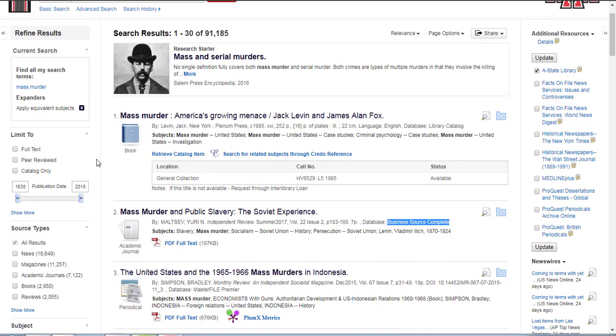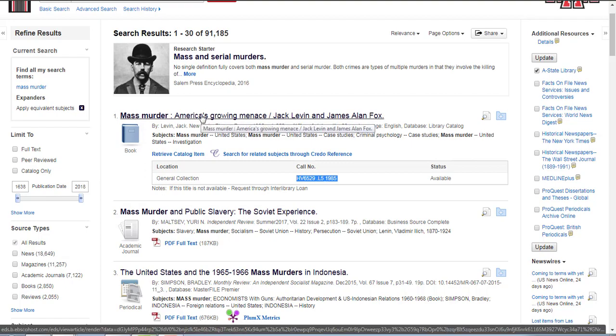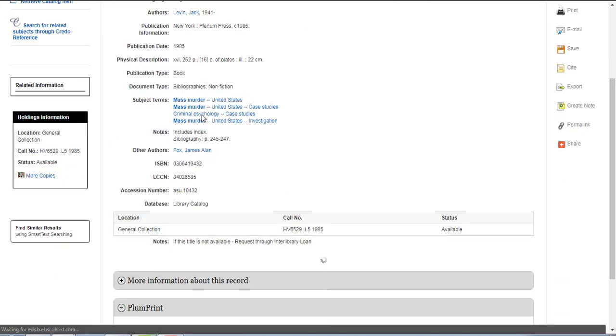So let's just take a look at a few, and then we'll look at different ways we can tinker with the search. So I mentioned a minute ago that we have a book here. This is a book in our general collection. So this is a physical book that you could check out and take home. It says status available. So that means it should be on the shelf, ready for you to pick up and check out. And then lastly, we've got the call number here. So if you would write that down so that you would know the appropriate floor to go to, and then the appropriate section.